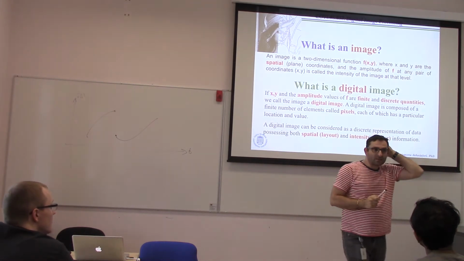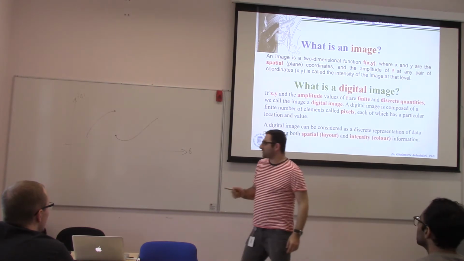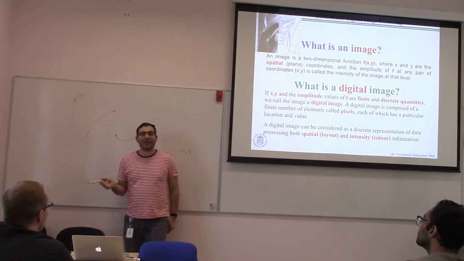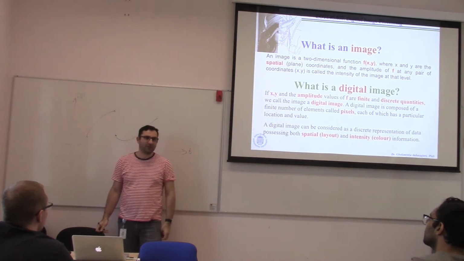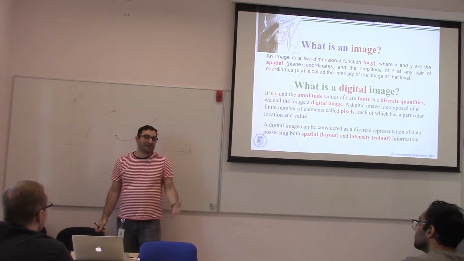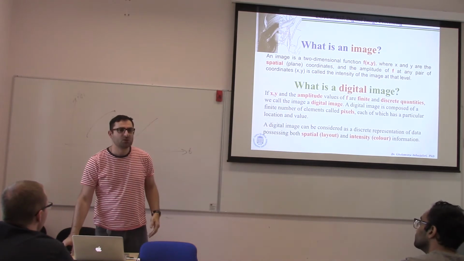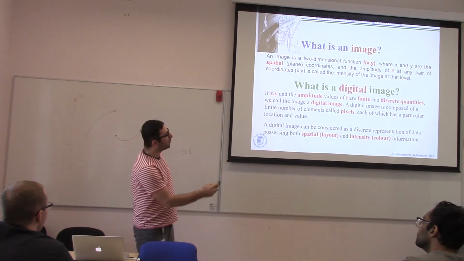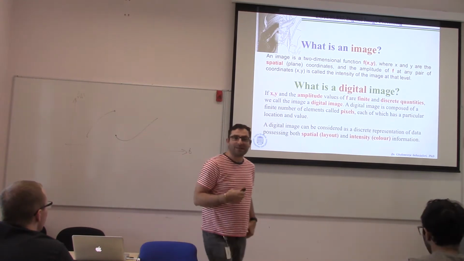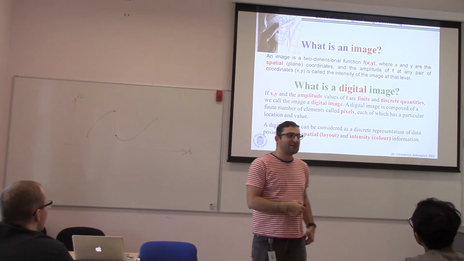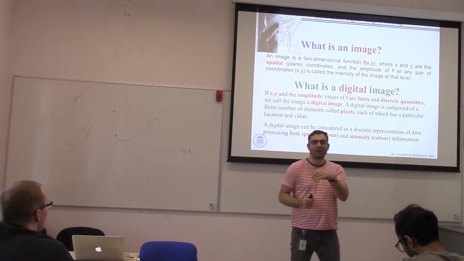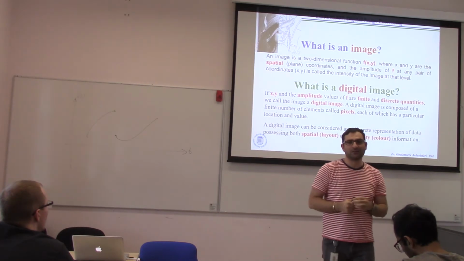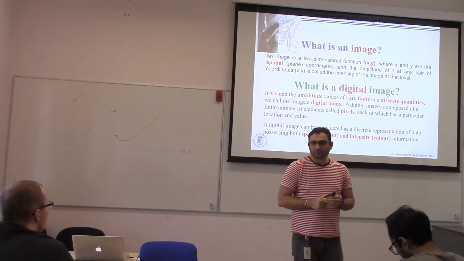Now, when we say that something is analog, and that it's a continuous function, it continues over time. In other words, for every range of time, you have a definition of your function available. Magnitude-wise, you can have different values. We don't care much about that, but over time it is continuous, so it is analog. So a function like f of x and y is an analog image because the values of x and y can be any number. Between 0 and 1, you have infinitely many placements that you can use.